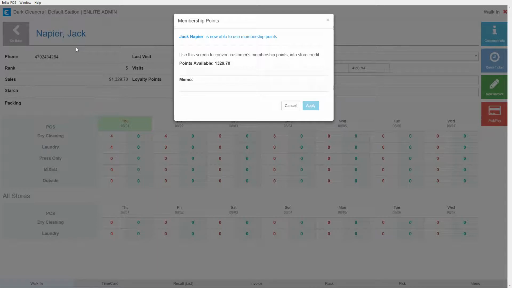If you would like to come back to the customer like we did in this case, we can configure the system to do that. If you would like for the system to navigate you back to the search screen so that you can search for the next customer, we can do that as well. It's up to you. Just note down which option you like best and let your support team know, and they'll configure that for you.